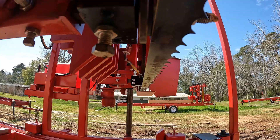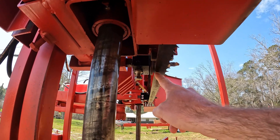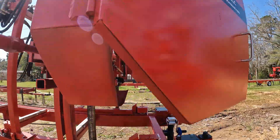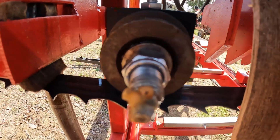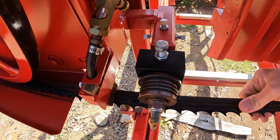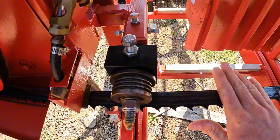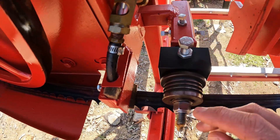The blade to that back flange — I'm looking for a sixteenth to an eighth of an inch clearance. I do not want the blade riding on this flange all the time. That's going to create heat, that's going to create friction. It's going to put work hardness on the back of the blade and cause them to break prematurely. So I do want the blade just off of that flange. When my blade goes through the wood and I hit some resistance, that blade will push back — and that's what that flange is for. It keeps it from running too far back where it starts to twist. It will come back and hit there; it's there by design. I do not want it riding there all the time. It needs to move back just a little bit when I hit those hard spots, but as I'm sawing, it should not stay on that flange — it should ride itself back out due to the crown of the band wheels.